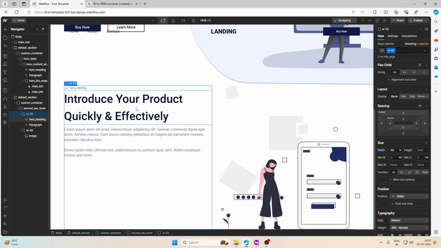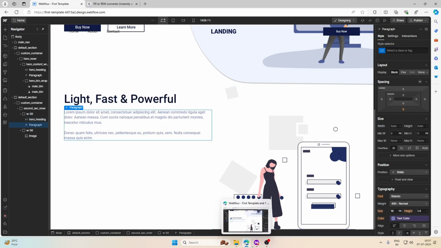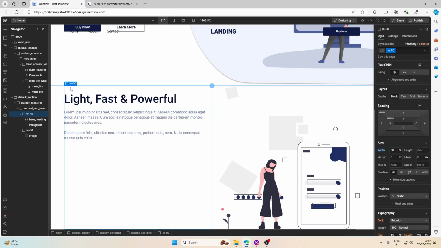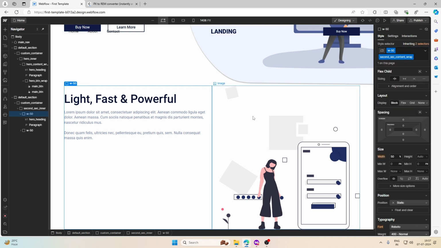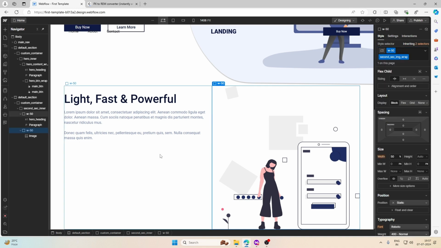So this will be the content: light, fast and powerful. No need to change the paragraph because it is lorem ipsum. And I will give a class to this wrapper, image wrap.